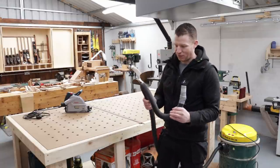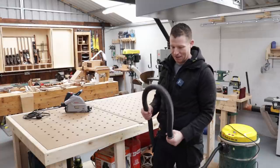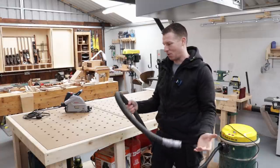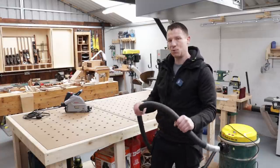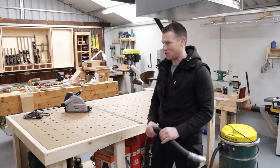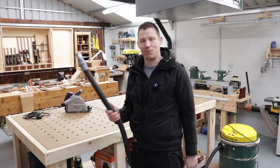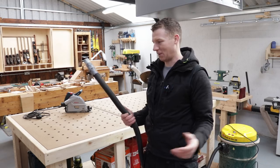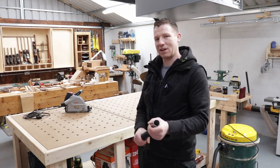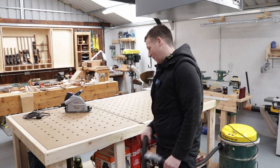So I know Festool do make a material one that's very smooth on the outside, so I might look at them. I'm looking for a number of companies that supply smooth hoses that are a little bit longer, that you can coil up and leave on the bench. So if you guys have any suggestions on good dust extraction hoses and where to get them, because I'm struggling to find it other than Festool at the minute, and the Festool ones are quite expensive. So yeah, let me know good suggestions in the comments below.